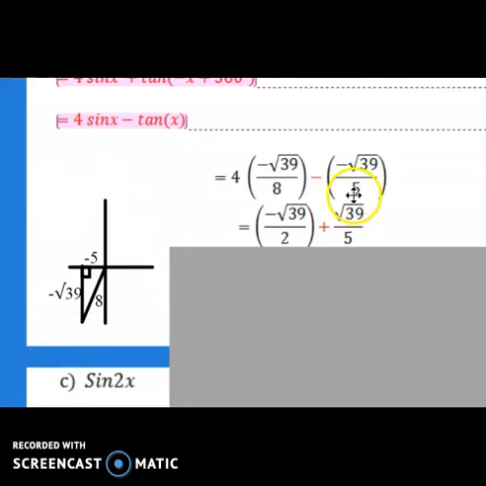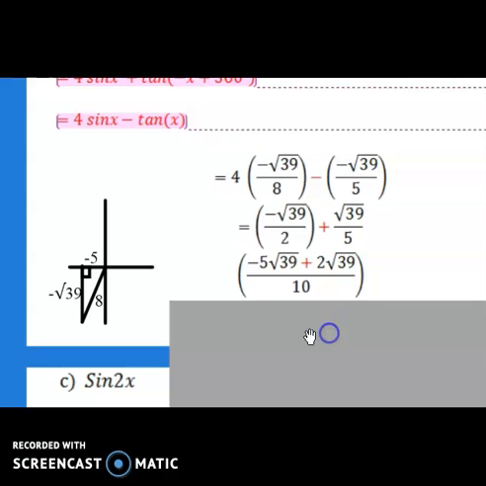Now you might ask, sir, but there is then a positive 5 at the bottom. Remember, 360 degrees minus x is in the fourth quadrant. So x in the fourth quadrant is positive. Okay? So, I simplify. I get the lowest common denominator. There you've got minus times a minus is a plus.